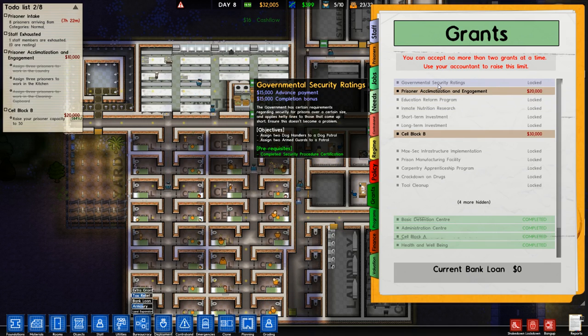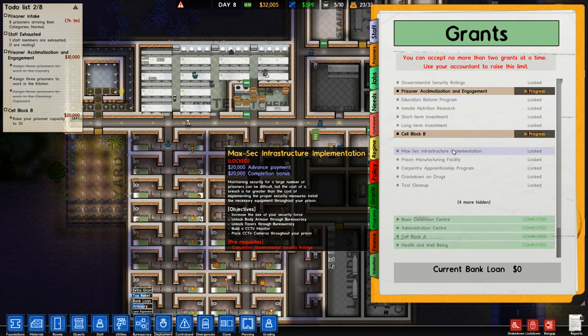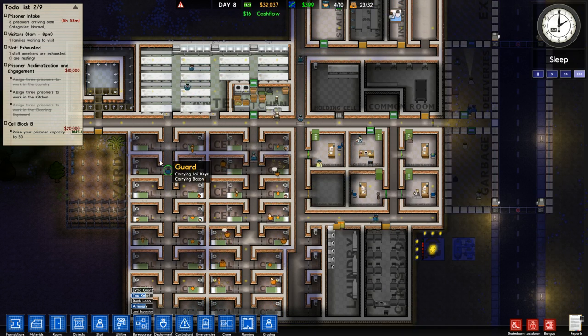Well, we can start to get to work on governmental security ratings. Apart from that, well, prisoner manufacturing facility, once we complete prisoner acclimatization, which we need 3 more prisoners to work in the kitchen. Of course we do.